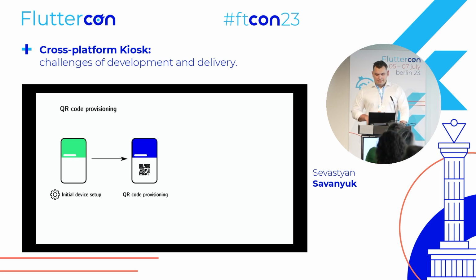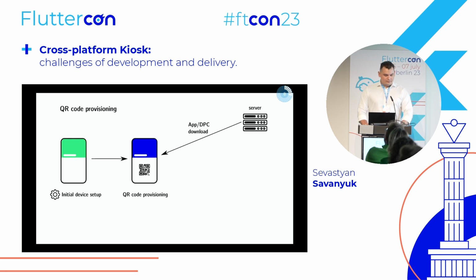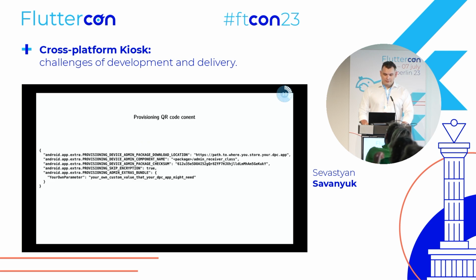handles all the process for you from there. It basically asks you to connect to Wi-Fi. It downloads the QR code scanning application if it is not already available in the OS. And then it asks you to scan the QR code, which I'm going to describe on the next slide. The QR code contains the information where to get your application, or where to get your device policy controller. And from there, you are granted all the system permissions, and you can whitelist yourself, basically.